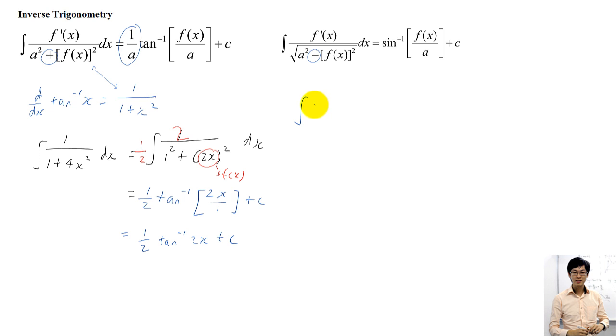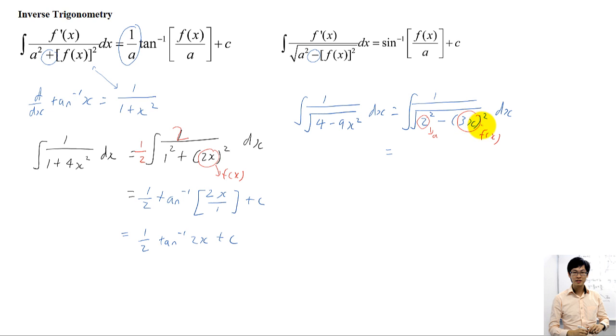I want to integrate 1 over square root 4 minus 9x squared. Once again, I change this to the standard form. So I'll get integrate 1 over square root, 4 is the same as 2 square, while 9x squared can be changed to 3x bracket square, because 2 square will give me 4, while 3 square will give me 9. So in this case, my a is 2, while my fx is 3x. This is my a over here, while this one is my fx.